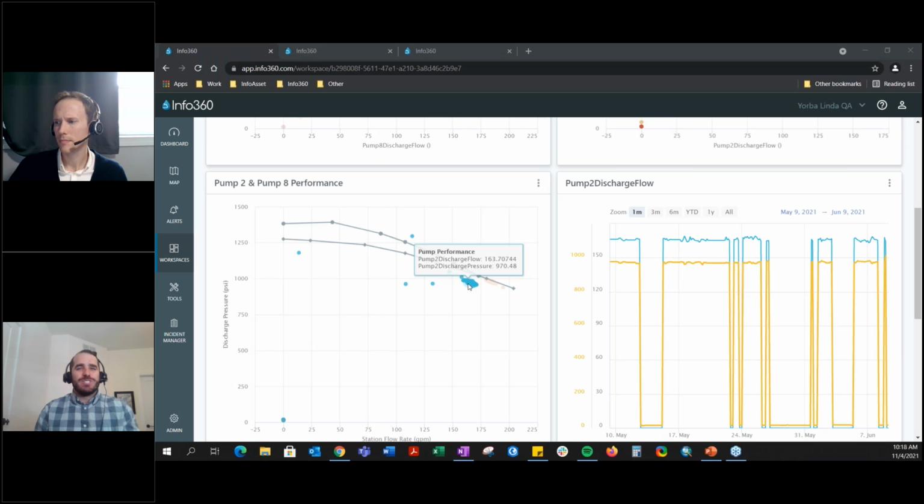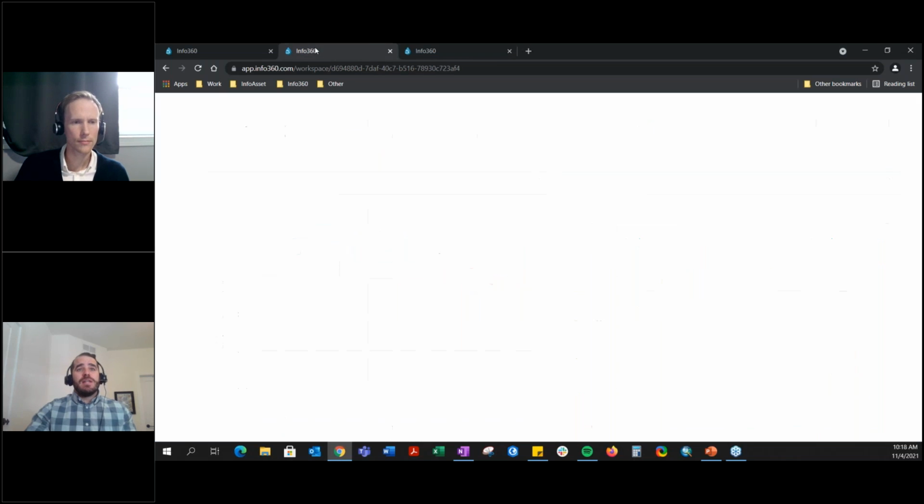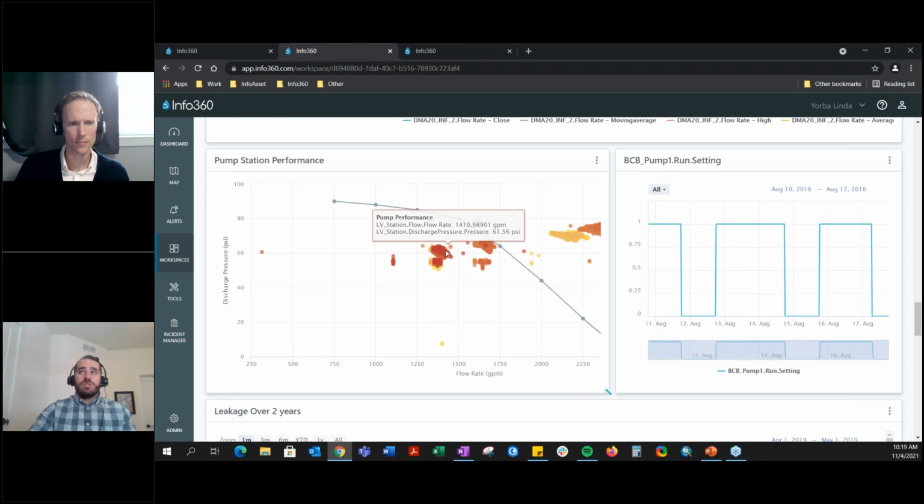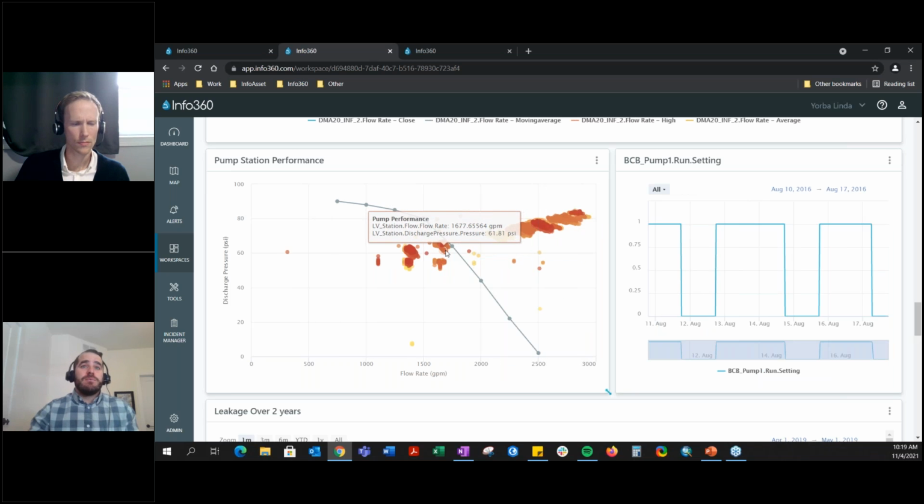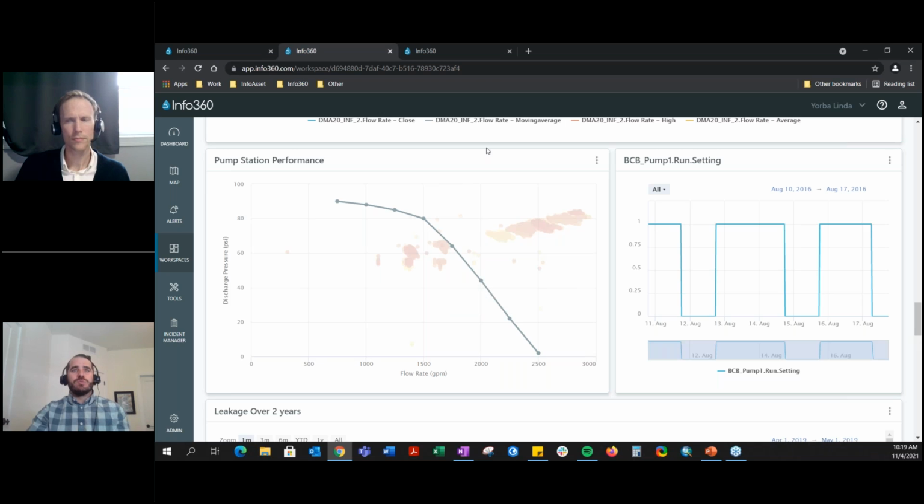Little bit of a plug, if you want to see how this dashlet was produced, you can watch our water talk from last week, where we walked through the steps about how you can produce those. And then another example is you can look at multiple pumps within a pump station all on one dashlet, to see how it is operating as a whole within that pump station. So just an example of how you can really look at how your pump is operating in different scenarios.